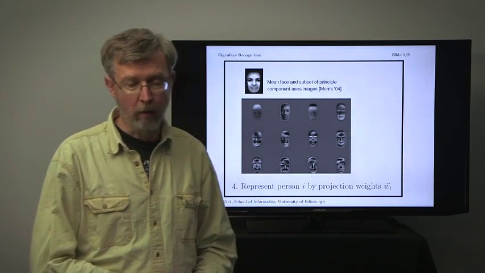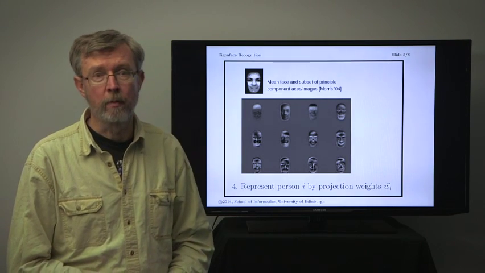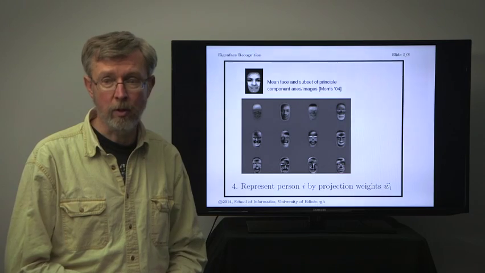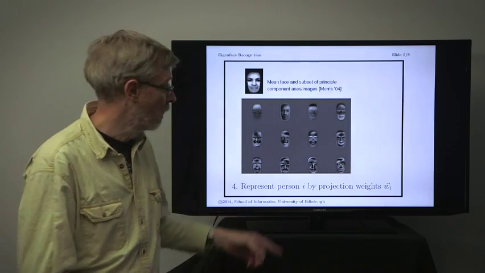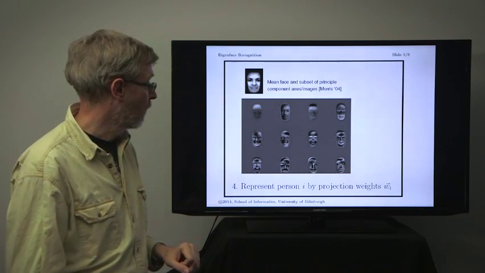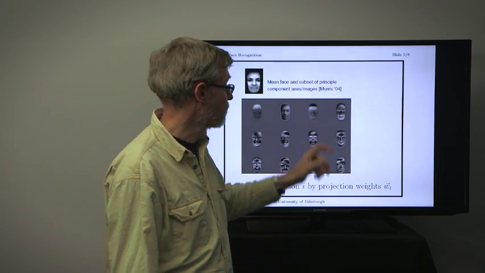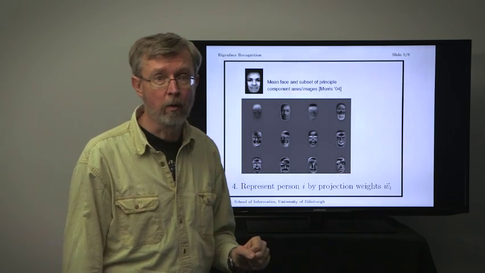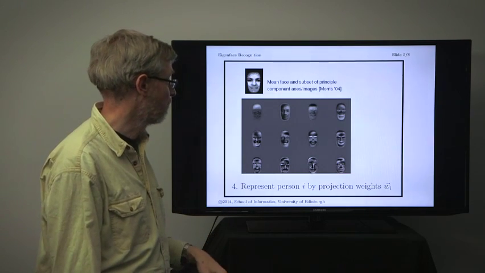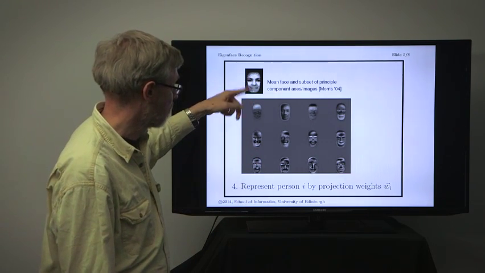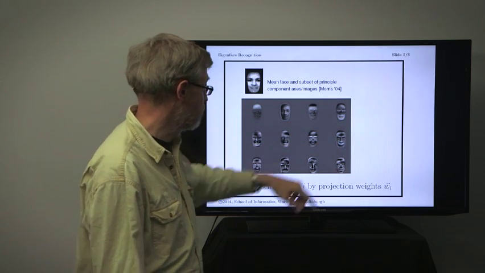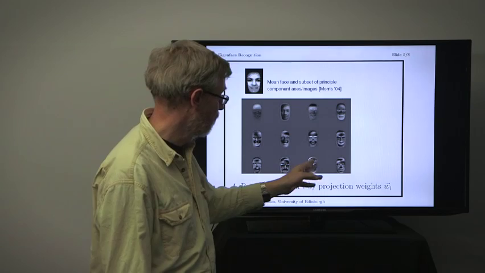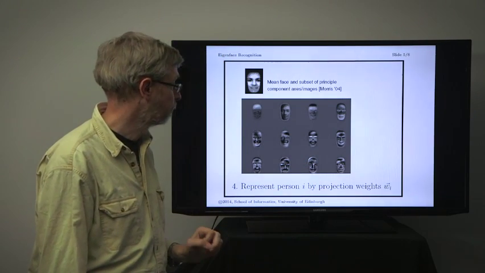Here's an example of the kind of output that you get from this. We've taken a set of samples and computed a mean face. So here is the face vector that you can see right here. And here are some examples of the initial principal components that you might see from all of those initial faces. You can see there are some variations in lighting, where there's lighting on the forehead or lighting on the chin, different shadows and shading in different places, more brow, less brow, and things like that.